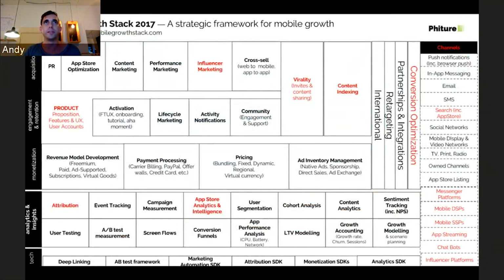And that brings us to today, and the stack which I published at the end of last year for 2017. I've highlighted the changes and the new stuff in red. I'm going to call out a few of those in the next 10 minutes or so, to call out some changes that we made and why we did that, as well as some trends that we see happening in the industry, which might be quite disruptive to how companies can distribute or drive engagement with their mobile apps.